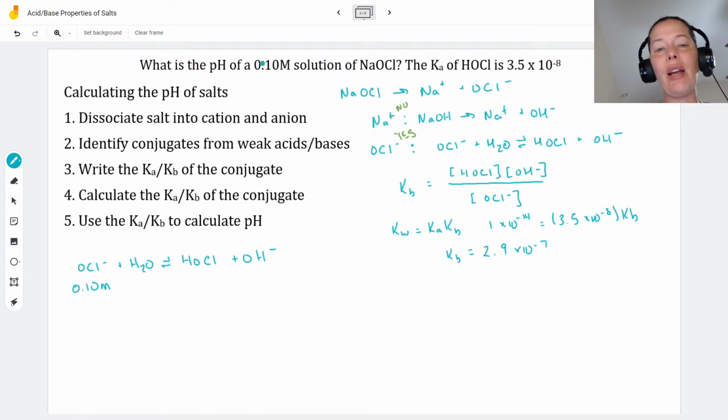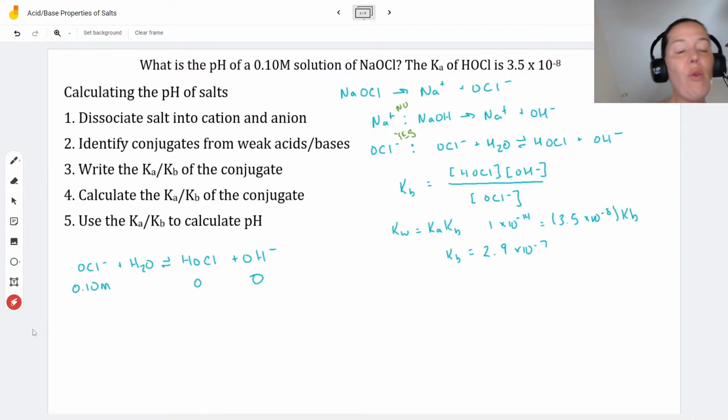So this is how I know that I have a 0.1 molar solution here of my hypochlorite anion. It's actually coming from not only the information that was given to me, but this equation right here. Okay, and we ignore water. You don't even have to mess with it, but I don't have any of my hypochlorous acid or hydroxide yet at the start, initially at equilibrium. So now I need to put in my change. So how much is this going to change? Well, I don't know right now how much this is going to change, so I'm going to call it X.